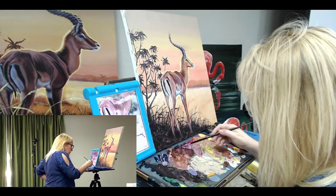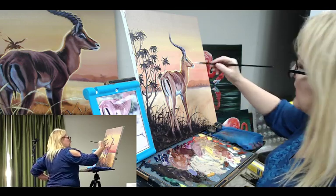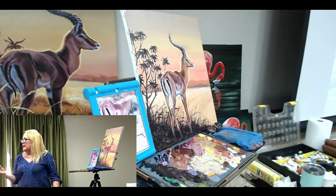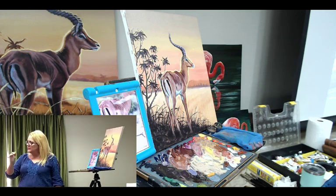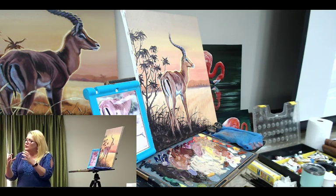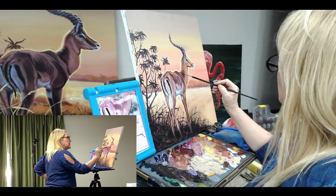There are times when you want to have that rich detail, and then there are times you really don't want that detail. Excuse me? How do you get that rich detail? I'll show you on a piece of paper a great way to create fur, and it usually starts with putting my darkest, coolest value down first, and then using a particular stroke where I do my medium hair. A wolf has a really thick, deep pile of fur, but when you look at it, it may be in clumps, and you create your clumps of fur with your different values. I can show you how to do that. That's not what this animal has.